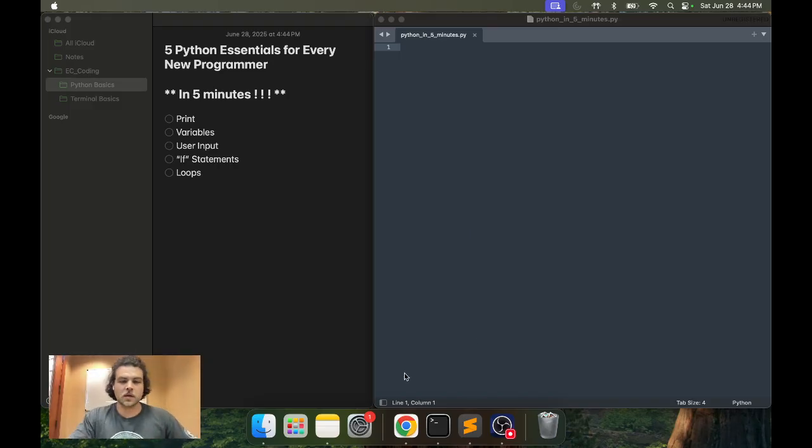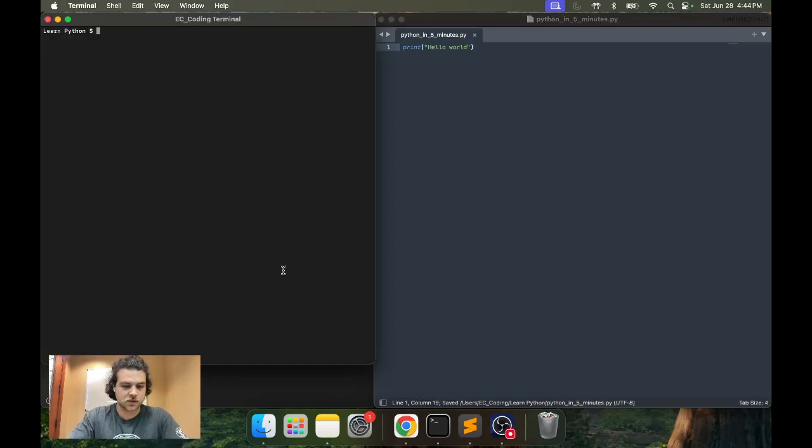Go. Okay. Print statements. First thing you want to do, open up a text editor. I can't think because I'm going so fast, right? Print "Hello world". Okay. Terminal. Find our Python program. Do python3, the name of our program. Boom.